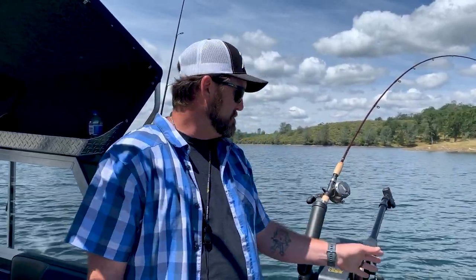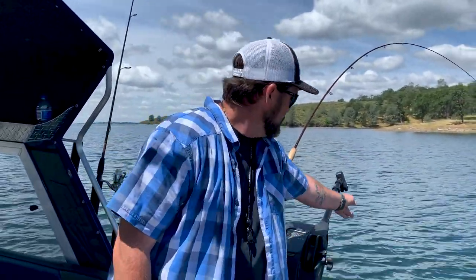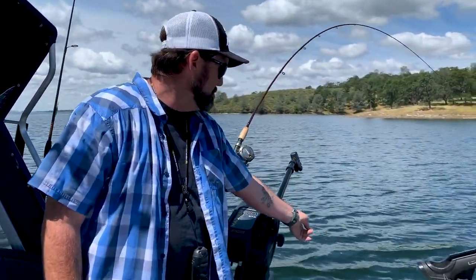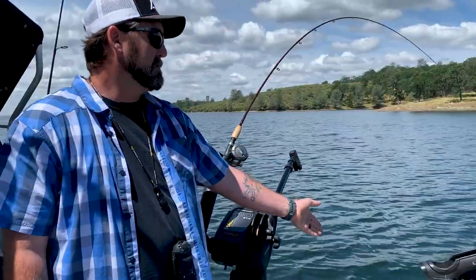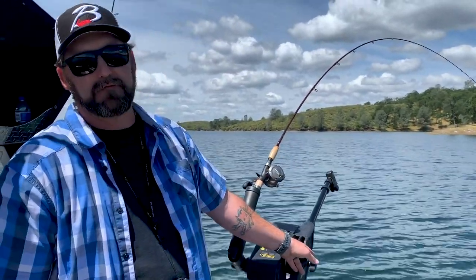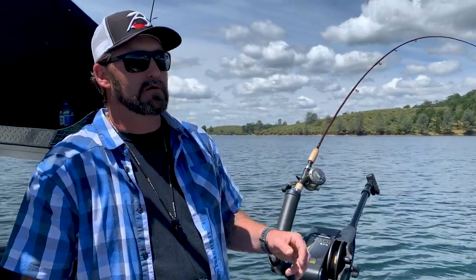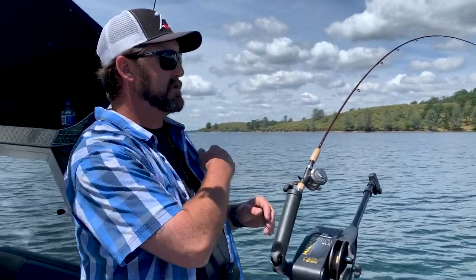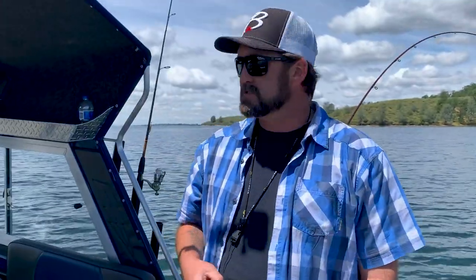So let's say I'm at 33 feet right now on this. You can see the angle of the downrigger cable, if you pick that up, it's slightly back. Therefore, I got blowback. So I'm probably only running maybe 28 feet deep down at the ball. And then the lure is on a setback, which is how far you let your lure go back behind the boat before you clip it into the downrigger clip or release.